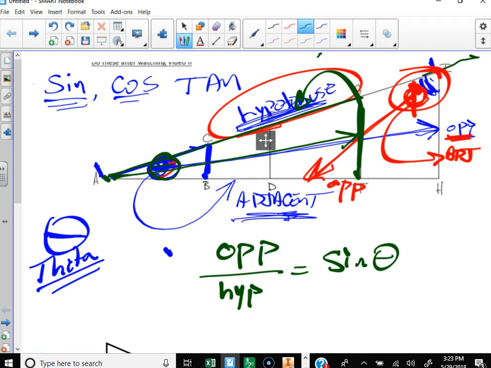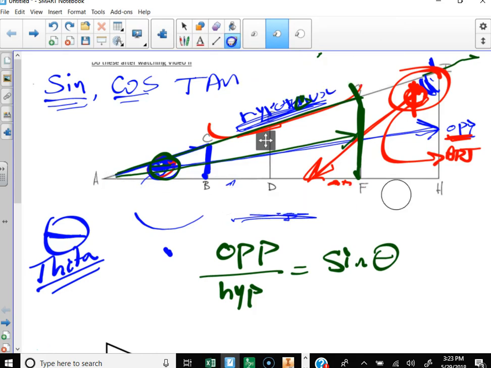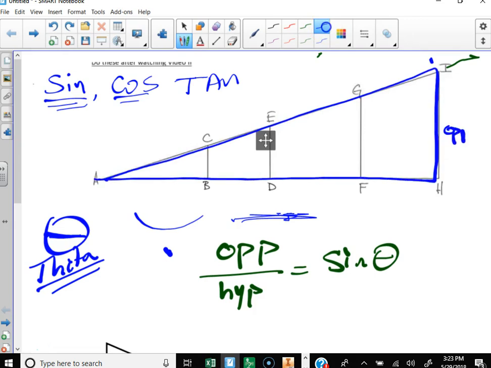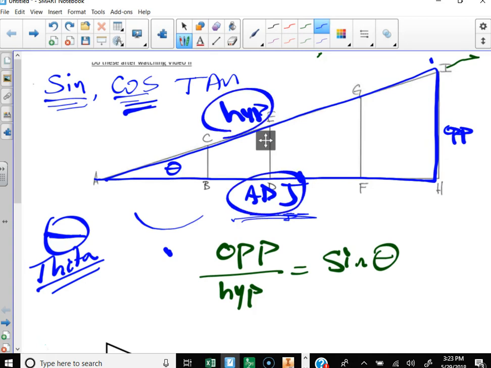All right. Let's look at some other possibilities. Well, we have hypotenuse and opposite and all that. So let's see what we got here. For this triangle here, we got opposite here. Assuming we're dealing with this angle, this is the hypotenuse, and this is the adjacent. So what's cosine defined as? We need a different pair. It is going to be defined as the adjacent over the hypotenuse, that ratio.